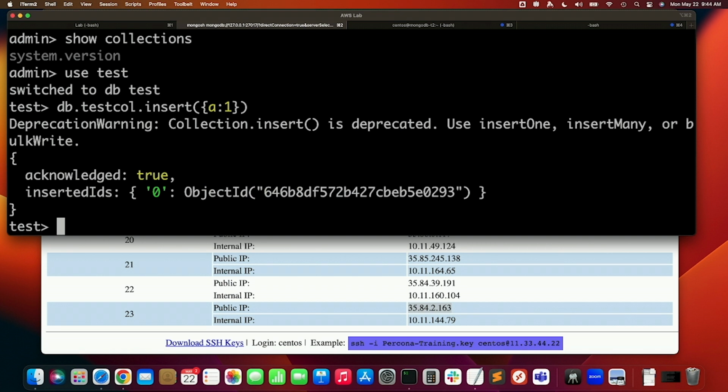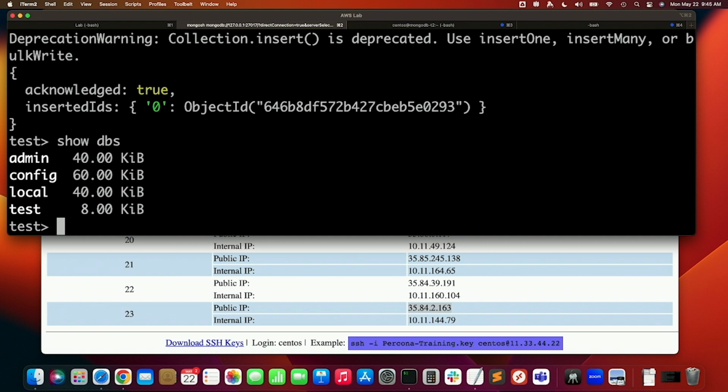You can see I didn't get any error, and now if you do show dbs, now test exists. So MongoDB automatically created everything, the database and the collection. So you don't have to explicitly create it. The first time you use it, it will be created for you. So test doesn't entirely exist. We kind of started using it, but once we put something in it, it's real.